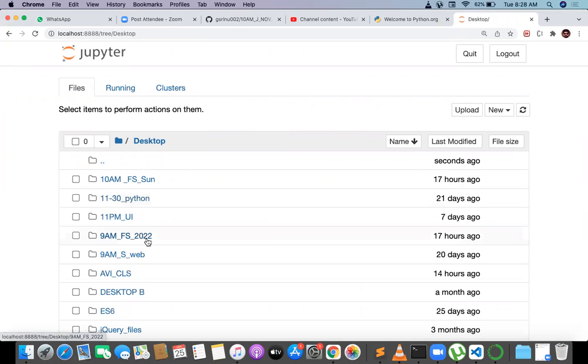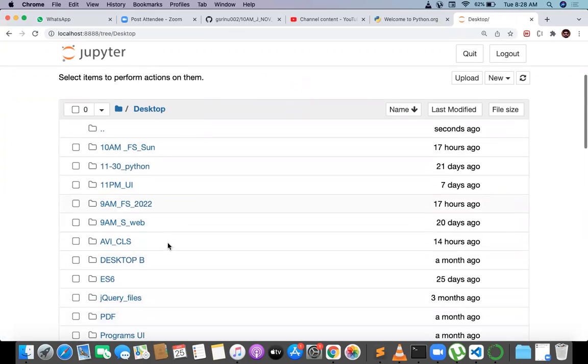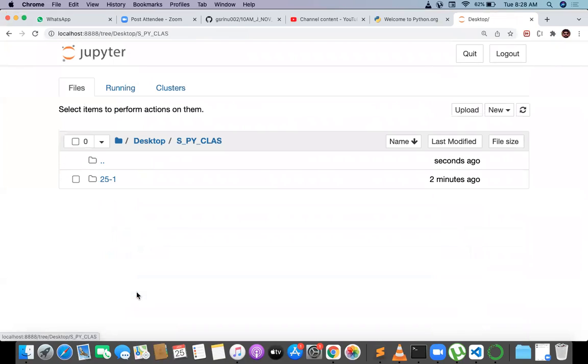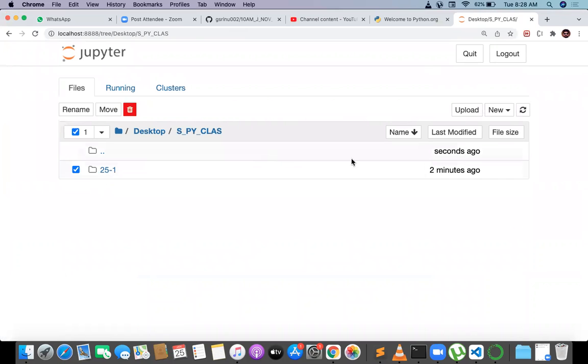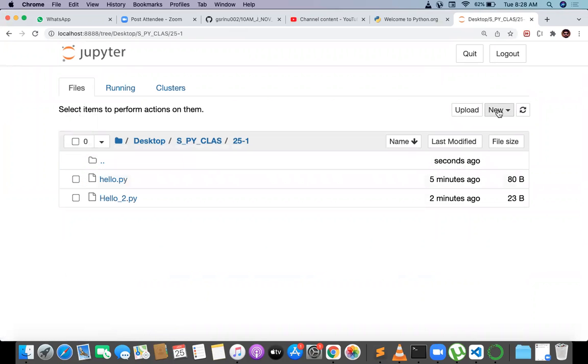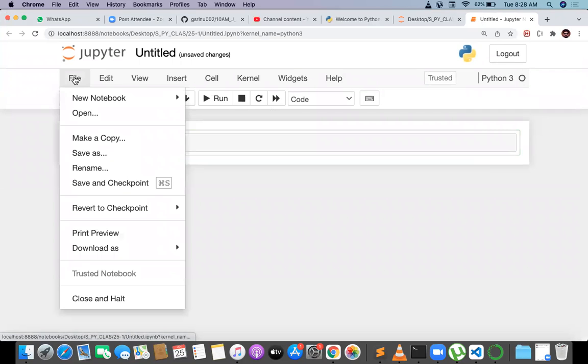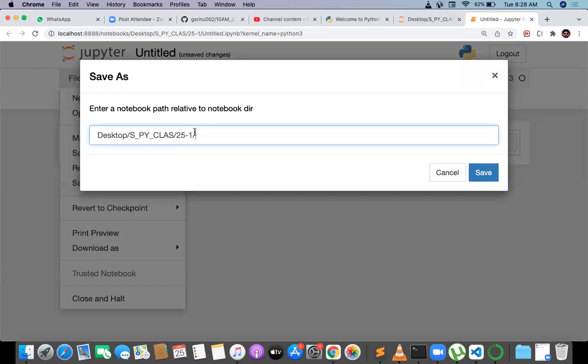I'm choosing the path for desktop. On top of desktop, for your folder, I'm going to be preparing the file. In this folder, I want to choose the folder, open the folder, and create the new file, Python 3 file, and just name the file, save as, and save as the file name, whatever you want.